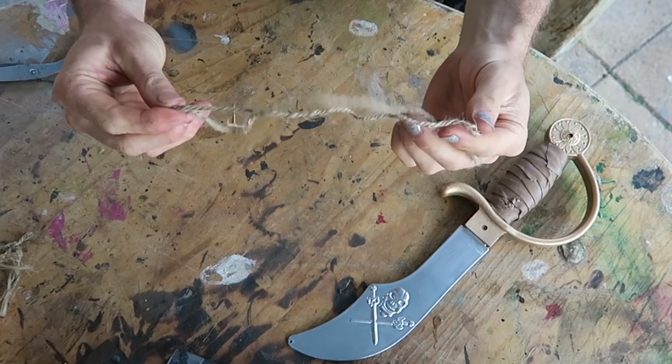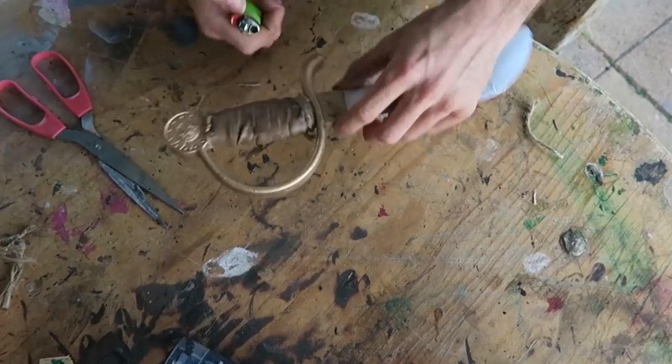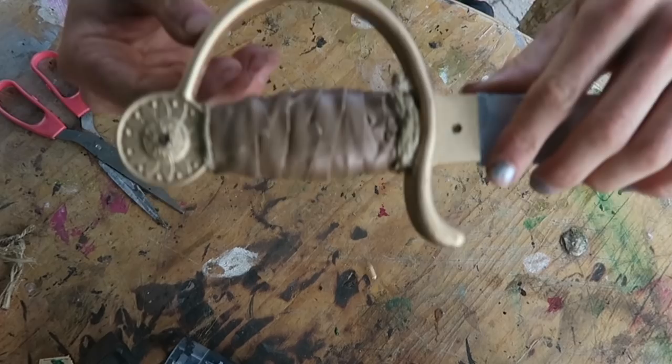I also put on this random piece of string I had lying around. What does it do? I don't know, but I'm sure the pirate who this cutlass belonged to would be able to tell you. I think it's little details like this that make props and costumes really stand out. It's the difference between, oh, that guy's dressed as a pirate, and oh my god, look at that guy over there. Like, if people walk past you and say, whoa, that's the pinnacle of cosplaying, that's what it's all about.